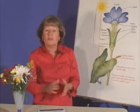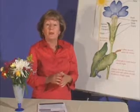Now, as the worker bee carries the pollen and the nectar back to the honeycomb, there are a couple of things that he can do with that. The honeybee might mix the nectar with pollen grains to form bee bread. This is a protein-like substance that's used to feed the young bees or larvae.